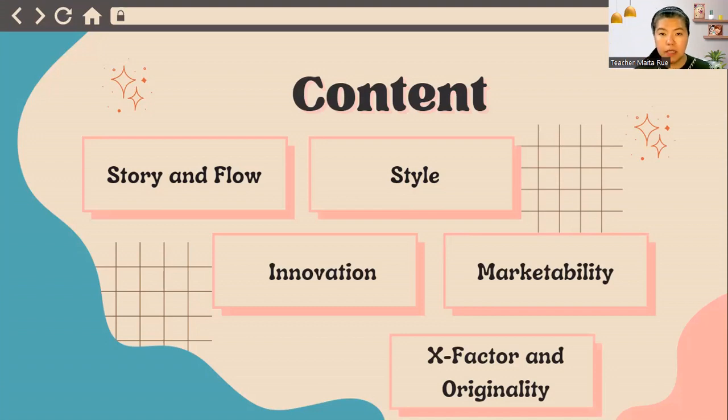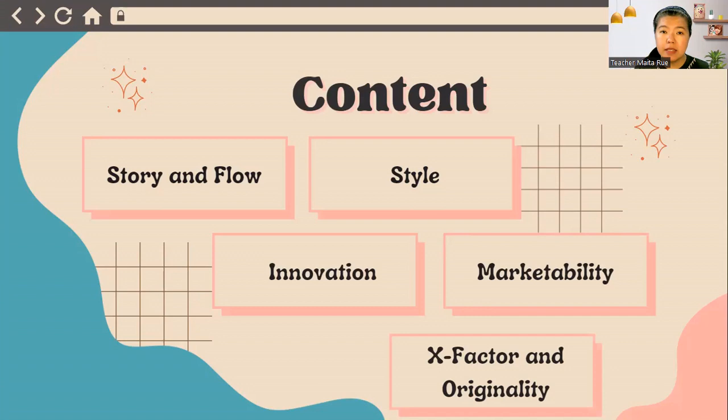Let's move on to marketability. This is tricky because you're teaching your students to be professional. We want them to know that they are already trying out the industry standards. Because if you are just going to give them, it's a student video, student project, student film, I'm judging you based on student, all that, they're never going to learn. This is senior high school, or if you're teaching junior high, yeah, high school it is. This is the level that they have to achieve already working, as sad as that is.